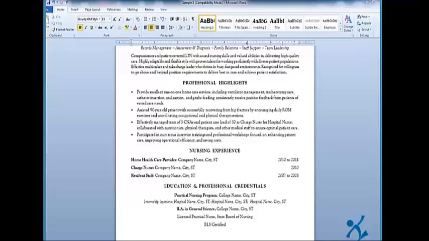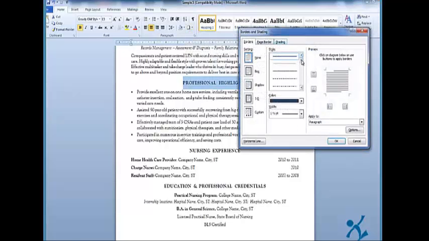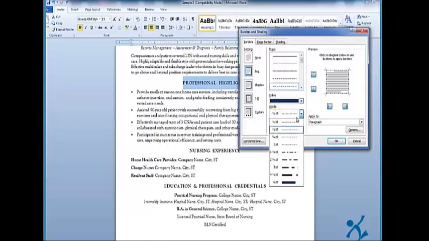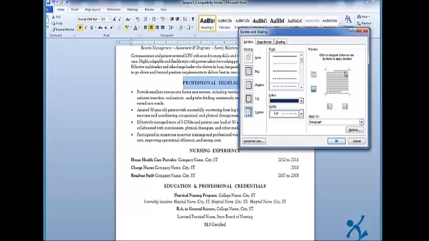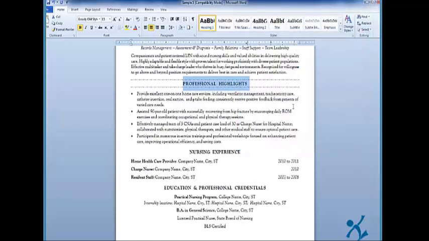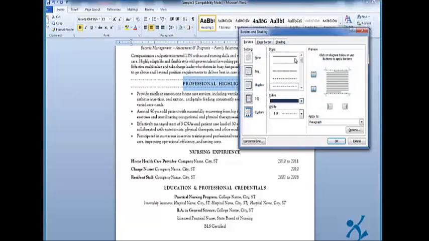Next, we'll go over how to use Word's Borders tool to add lines or boxes to your resume. Suppose you want to add a line around professional highlights here to separate the sections visually. Go up to the Borders and Shading tool, and here you can select the style, the color, and the width of the border you want, and also the location by clicking around the sides or the top. Now you have a border above and below professional highlights. If you want to change it, go back into the tool, select the line you want, and click over the areas you want the border to appear.